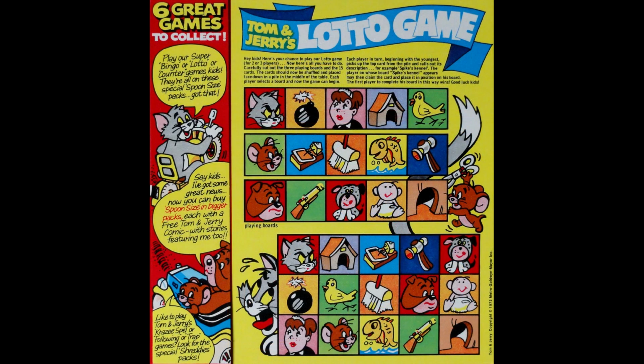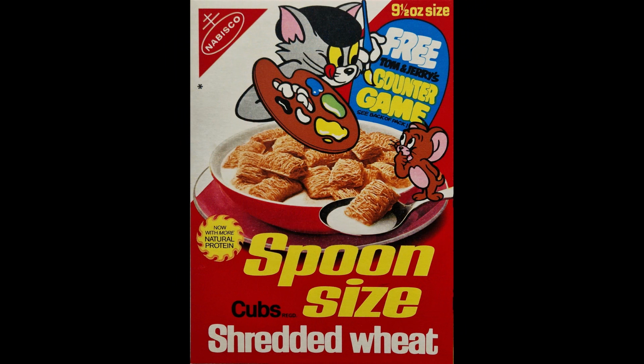And then finally we've got this game here called Lotto, which is very much like Bingo. So you've got the playing boards, and then you cut out all those pictures at the bottom, turn them face side down, and then you turn each one over in turn, and then place it onto the playing board if it relates to one of the people that are involved, and whoever completes their board first is the winner. So yeah, really fun these.